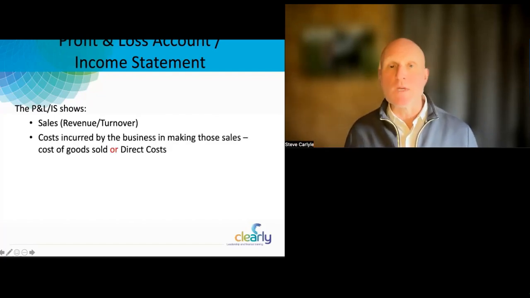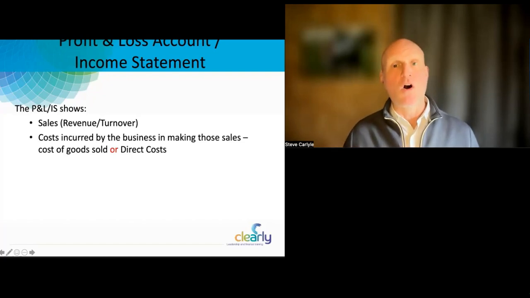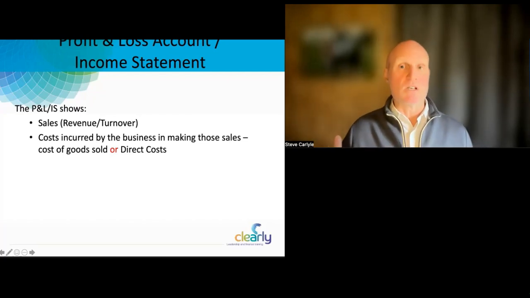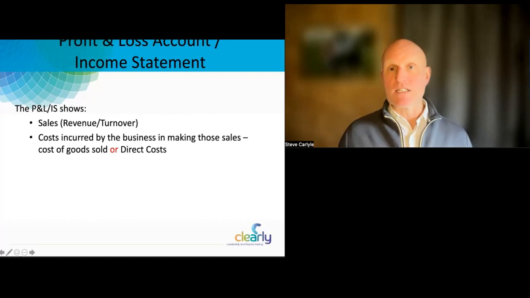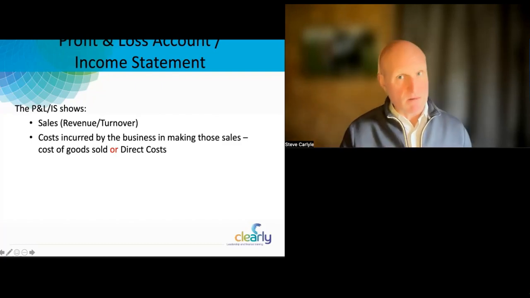Then below that, we have the costs of sales, or as they're also known, the direct costs. And these are the costs that have produced the income. They've directly produced the income. I think I gave you the example earlier on in the series of, let's say you had a very simple business and you were selling apples and you decided to use a market stall to sell those apples on. So the direct costs, or cost of sales, are the costs of the apples themselves that you're going to sell.